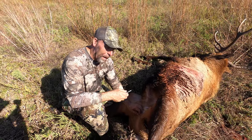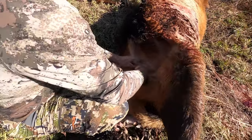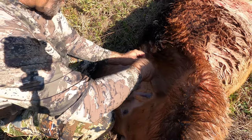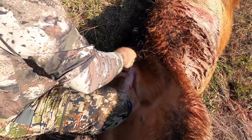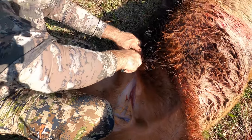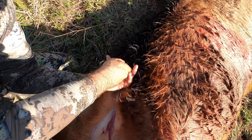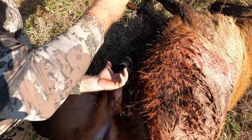All right, guys, what we're actually going to do is get this thing gutted real quick. And I like to use just a box knife. Anytime that you're cutting on an animal, don't cut on top of the hair. Try to go from underneath it until you're into the skin, okay? Then, once you've made a small incision, put your hand in there, put the blade between your fingers, and cut up just like that, so you don't hit the paunch. Be very careful.